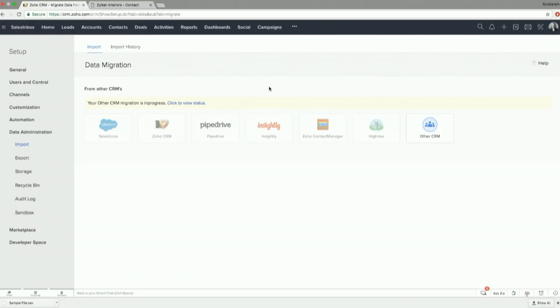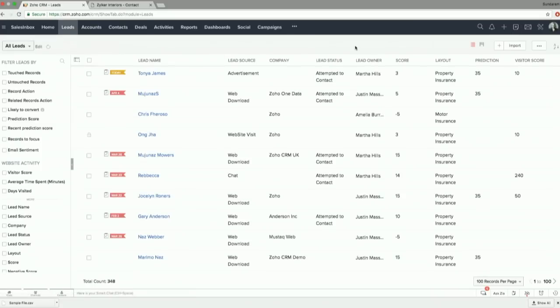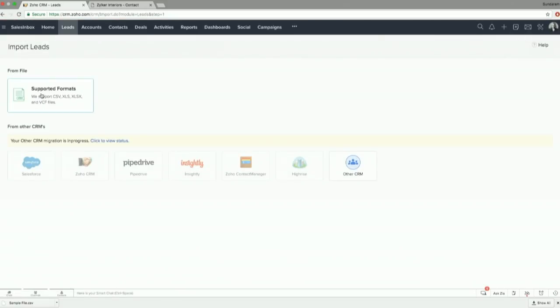So if you're not coming over from another database, instead of coming in through this section, you'll just go directly into the module, and you'll just click on that import button up at the top right. And then once you do that, you can tell it, okay, I want to import leads. And it's going to ask, do you want to do it from Excel or CSV? Now, it still gives you those other options down here below, but this is probably what you'll want in that scenario. So I'm just going to walk you guys through. Other than the record ID being mandatory, the process is going to be very similar. So I'm going to show you guys how that works.